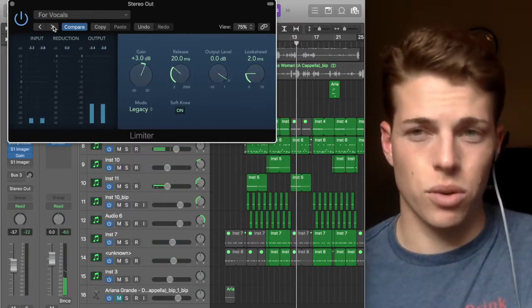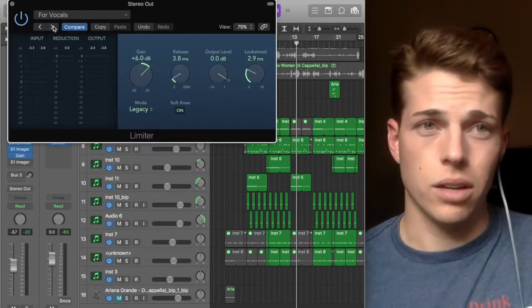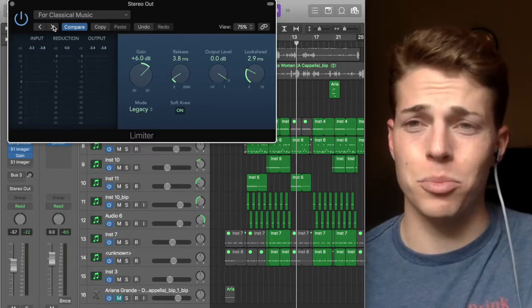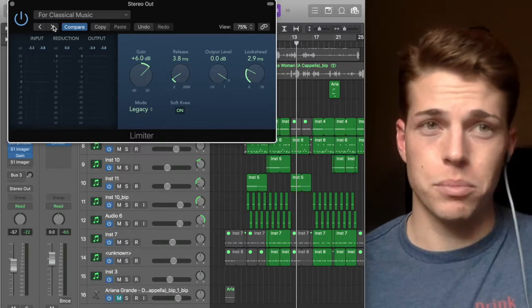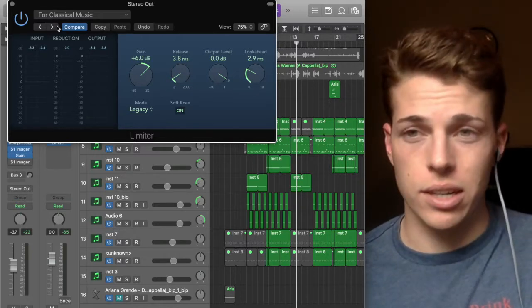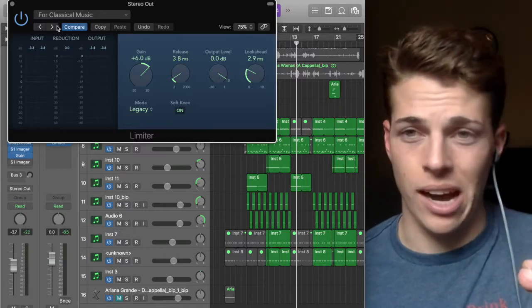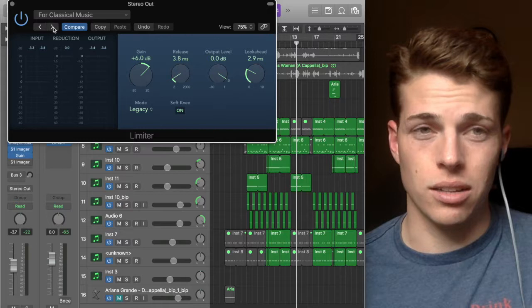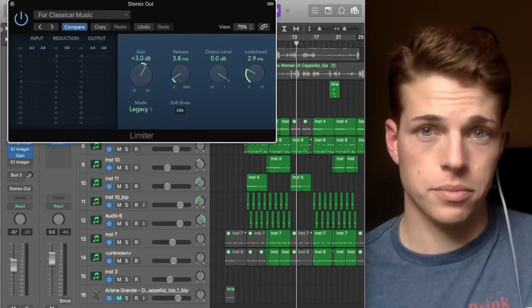I also like to mess around with the presets on the limiter a little bit, just because sometimes the geniuses behind whoever made those presets know a little bit more about the makeup of this limiter than I do. So I often play around with it. But going back to it, once I find something I like, I usually tone it down to probably 50% of what it actually was, just because less is more in most circumstances on the master bus.